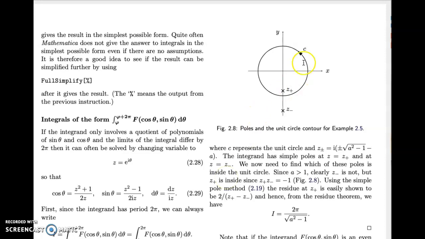Okay, and always draw the contour and your poles. It should be fairly obvious from this, just looking at this particular case, that it's got to be more than minus 1, but still negative, because you've got minus 1 here, and you've got something here which is going to be less than 1. So you've got plus something less than 1 minus something which is equal to 1. So that's where Z plus is.